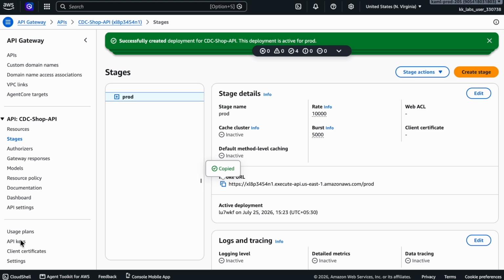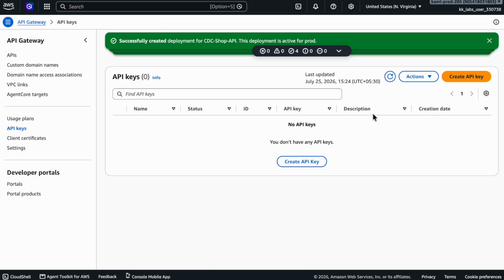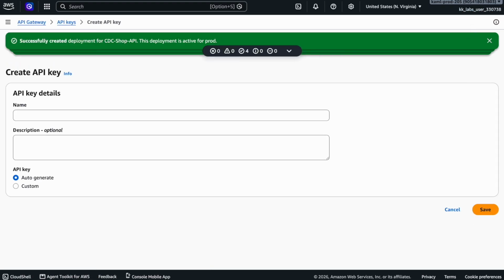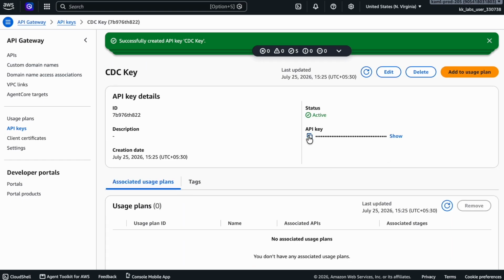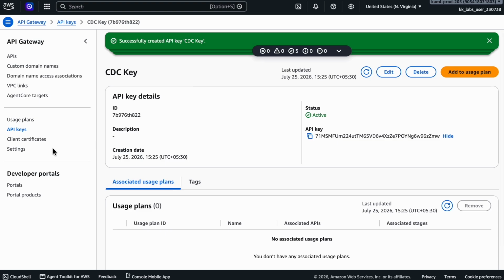Copy the URL and paste it somewhere else, and go to API keys, create an API key, give it a name and save. So you will get an API key. Copy that API key and put it somewhere else. The URL and this API key you will need after some time.